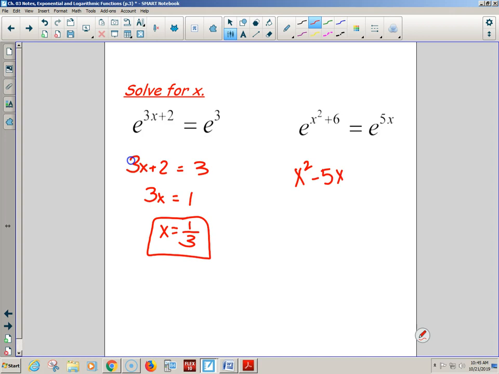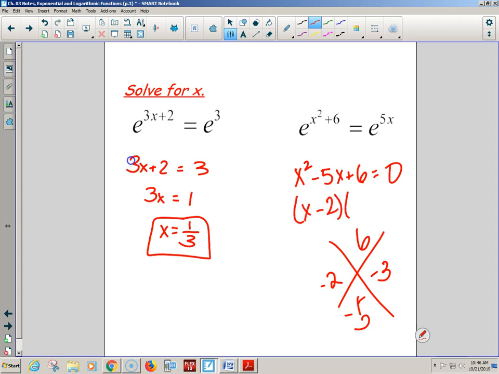Did any of us eventually get to where we needed to solve that expression? Okay, that's right. I love the ones with 6s and 5s because it could be 6 and 1 or 2 and 3. It just depends on what the signs are. This one was a 2 and 3 because you needed both negatives. Wait a minute. Yeah, it does. Positive and, wait, I wrote the wrong number down. That's awkward. That's supposed to be a 5. Now it's 7. So therefore you get x minus 2 times x minus 3 equals 0. X equals 2 and 3.